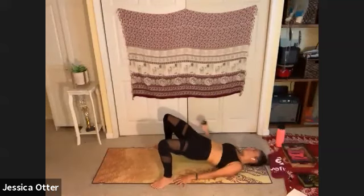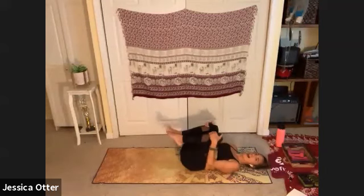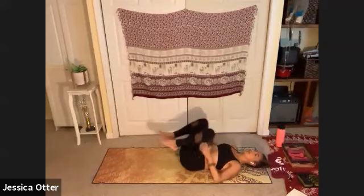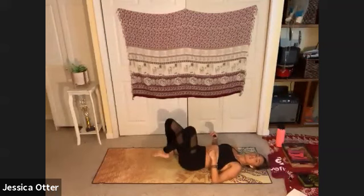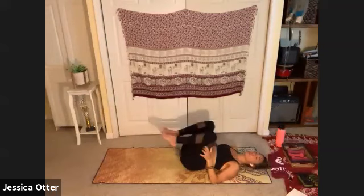Almost there. Just 5, 4, 3, 2, 1, and done. Woo! Good. Bring it down. Knees in, rolling it out. Beautiful, beautiful. Okay, so we're working with Tabata timing. We're going to do 30 seconds on, 5 seconds transition. If you need to take more rest than that, that is completely fine.